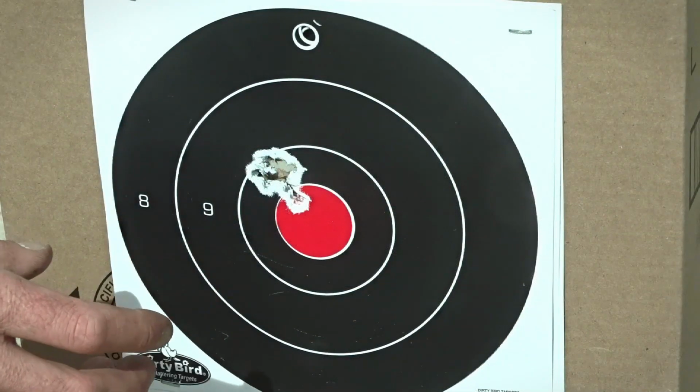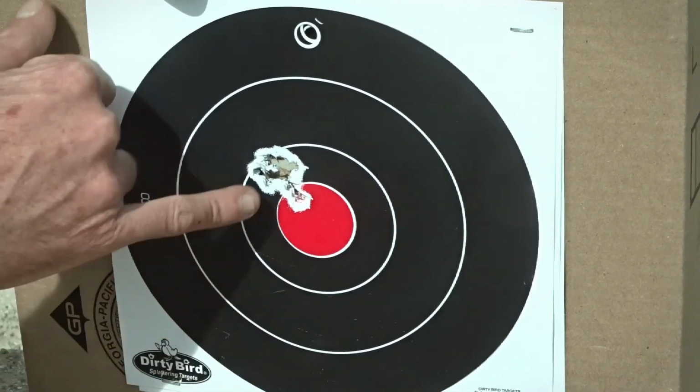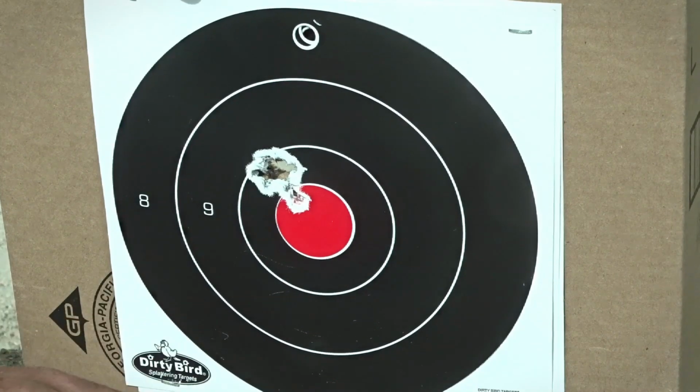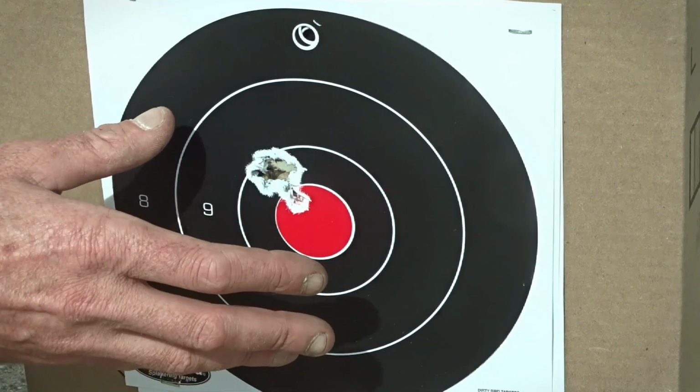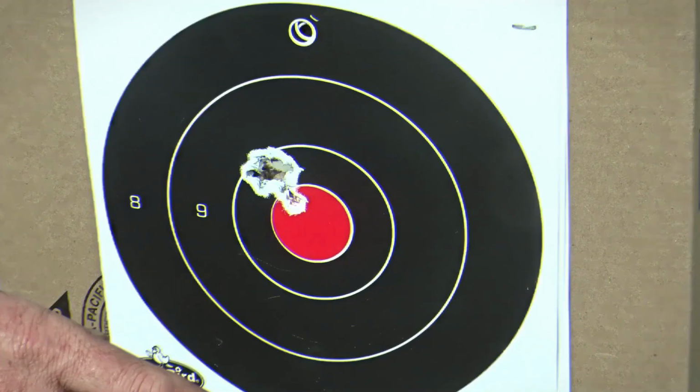So these are the 26 grain Hades, 10 shots, 100 yards, and you can see these did really well too. The breeze kind of picked up a little bit, but nothing major. I'm pretty impressed with this as well as the JSBs. We're gonna go back and set up for some slugs.